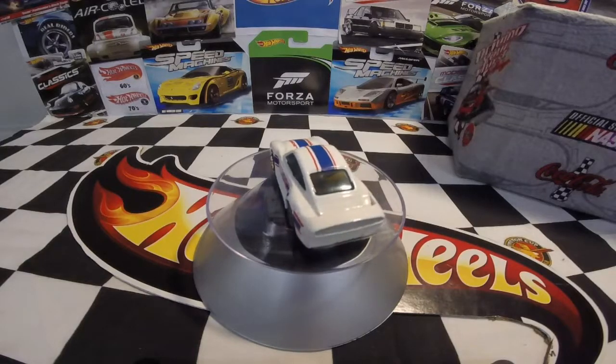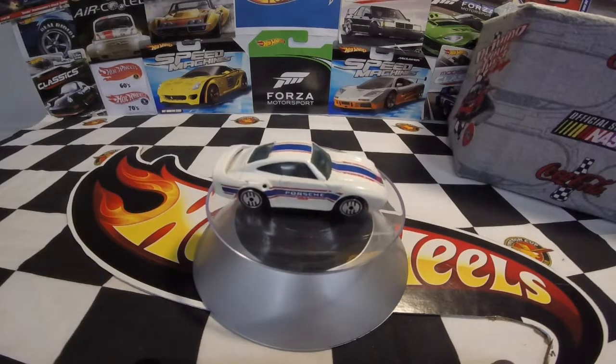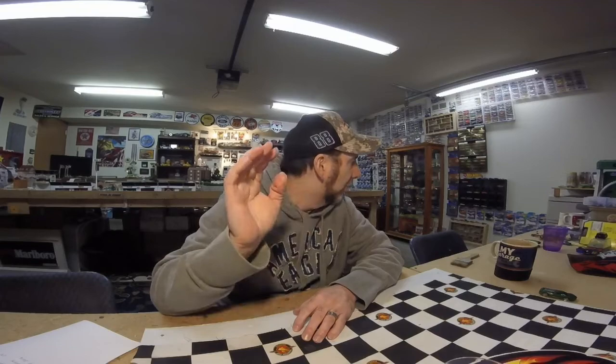That's the Three for Thursday this week — hope you guys enjoyed it! You can probably find these cars on eBay or whatnot. I just wanted to give you some background information on them: what years they came out and what years I particularly have. I hope you enjoyed Three for Thursdays — it's fun shooting them, it's fun finding the common theme and putting three cars together. Hope you guys have a great week. This weekend we might get back on the custom if it's not too cold in the garage, since I don't want to spray clear in the cold. Otherwise, maybe we'll look at some groups of cars — like going through all my Ferraris or something.